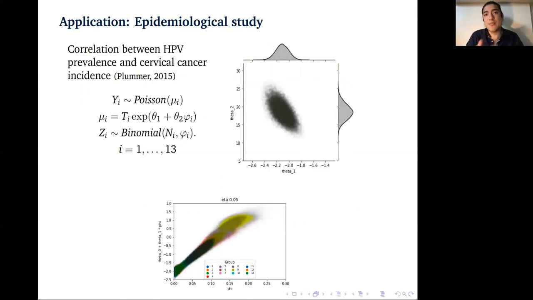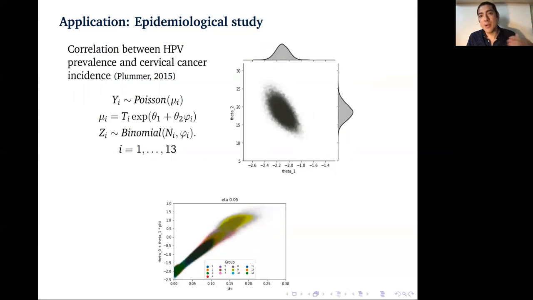We obtained very positive results, reducing execution time dramatically, but yet preserving good approximations that are comparable to MCMC sampling. Now, in the bottom panel, we show the relation between the HPV prevalence, or phi, and the logarithmic yearly rate of cancer incidence for the 13 groups in the study.